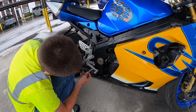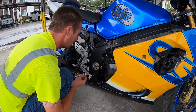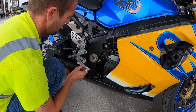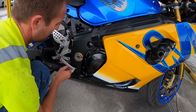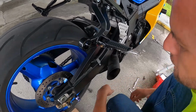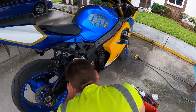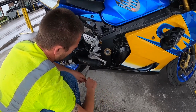Are the frame. Be easier if I had sockets, but I don't have all my tools here. Alrighty then. So, we got that. More than likely. Alright, it's loose, but it's not loose enough.